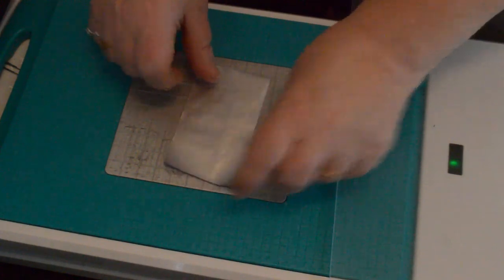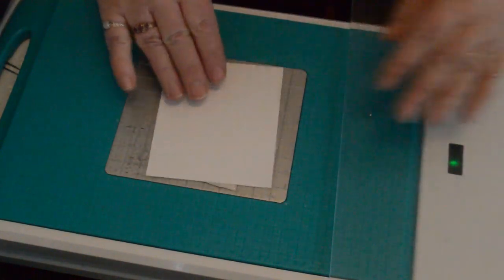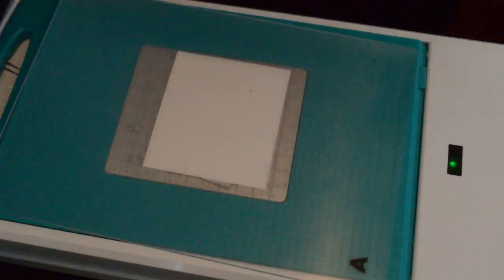The first one we're going to try is Coordinations paper. I just wanted to see, out of all the papers I have, what would give me the best coverage or what would work best. So I'm going to let this heat up for a moment.